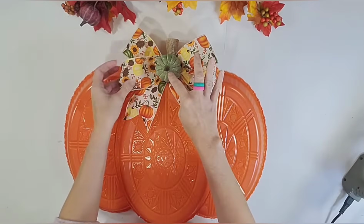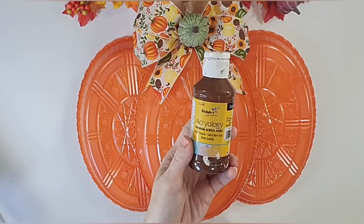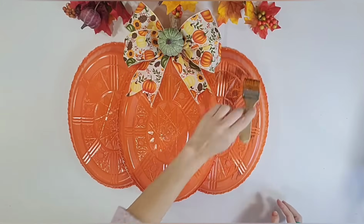Then I decided that I'd rather have a pumpkin than a floral. So here are some options for you. You could put a floral, you could put a pumpkin, put whatever you like.